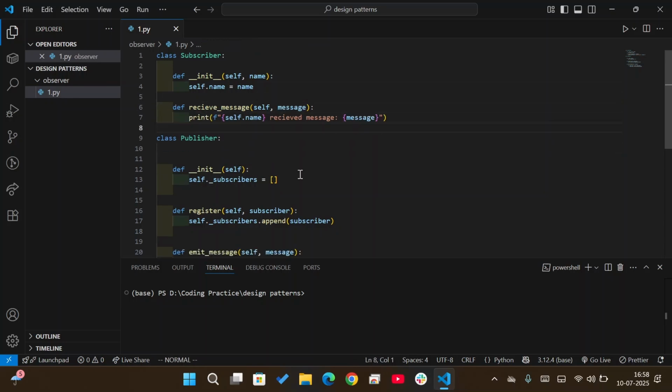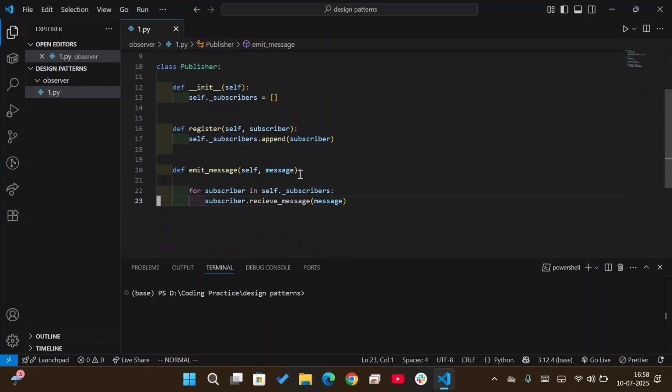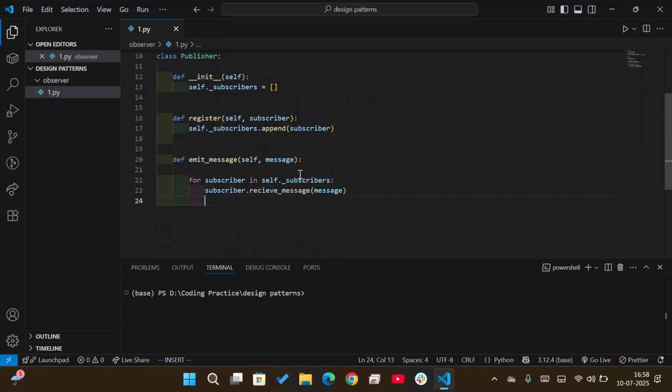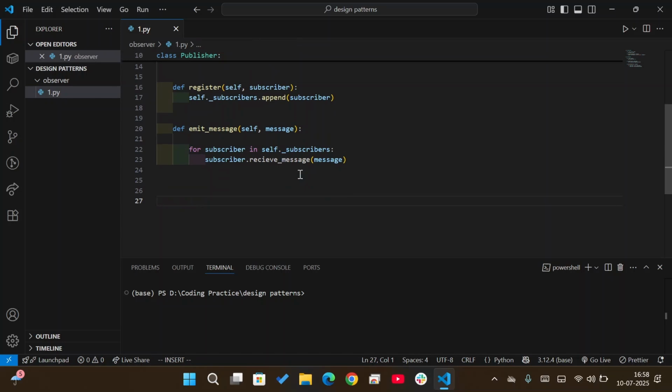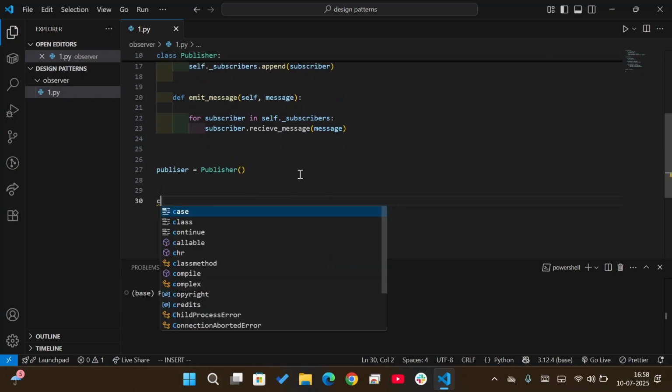Okay, now we have the subscriber and we also have the publisher. Let's create a publisher, which is simply an instance of the publisher class, and then we have different subscribers.